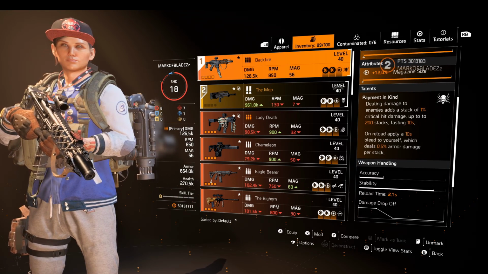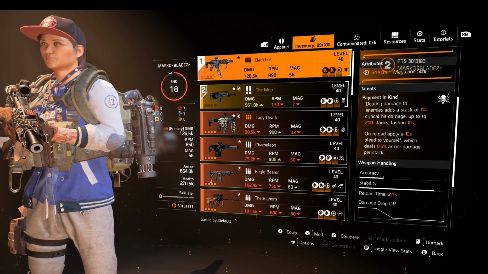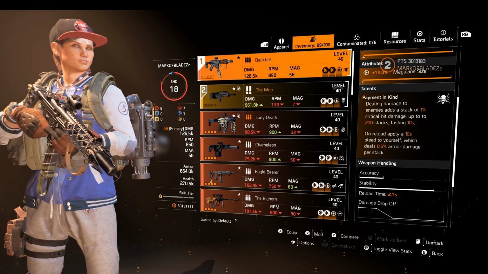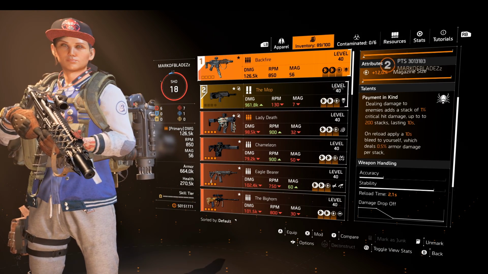So we have Payment in Kind, dealing damage to enemies gives a stack of 1% critical hit damage up to 200 stacks lasting 10 seconds. That's what makes it balanced guys, it only lasts for 10 seconds.